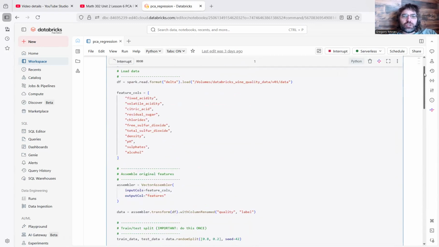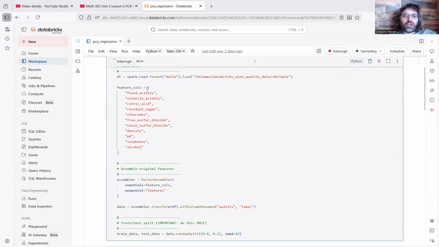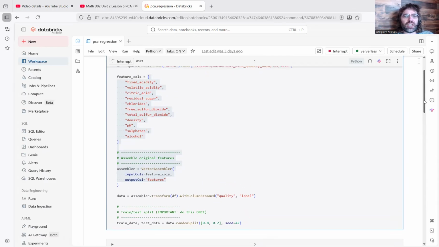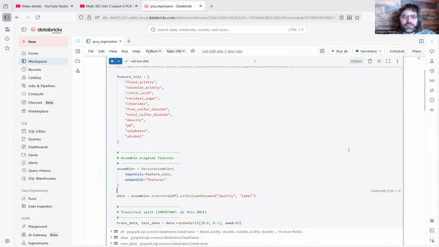We're importing the data, defining the feature columns, creating the assembler, doing all the stuff we did when we performed linear regression the first time. And we are breaking our data up into training data and testing data.